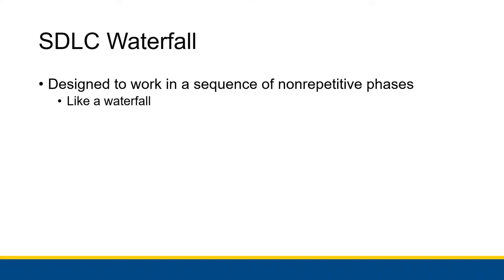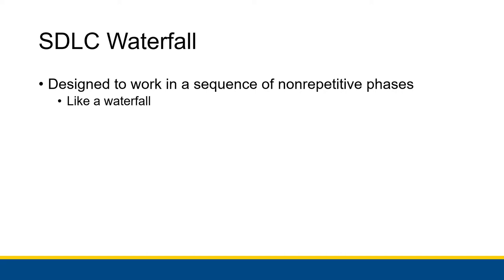The first is what is known as the SDLC waterfall, or the waterfall nature of the SDLC. So the idea is that you kind of treat the software development lifecycle method as a waterfall, and the actual chart that we have used to talk about the SDLC is shaped a bit like a waterfall. You start off at system definition, and then you fall into requirements analysis, and then you fall into components definition. You're following the flow of the actual software development life cycle.